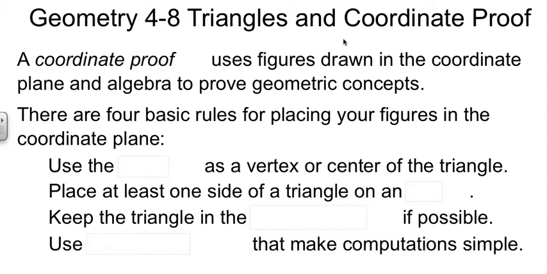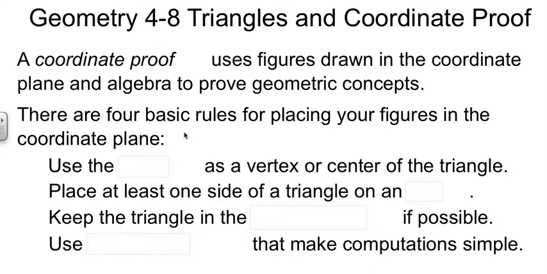And the idea behind a coordinate proof is that you use figures drawn in a coordinate plane, so in an xy axis, and then you use algebra to prove things. So it's not the same kind of proof at all. And I think you might, once you get the gist of it, like these proofs better than the other ones.